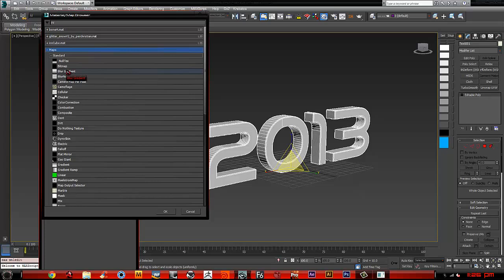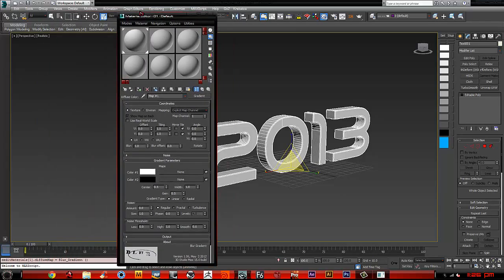If it's not, just search Google for it and you can find it. Or if you don't want to go through the trouble, you can still use the old gradient ramp here. Okay, I'm gonna select the Blur gradient here. Those are, I think, modifier scripts developed by Blur Studios.